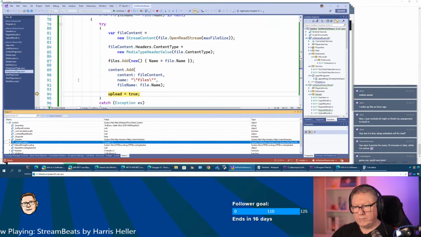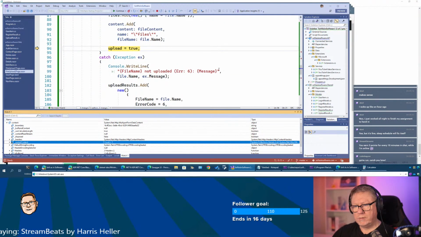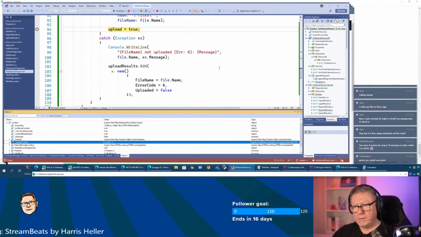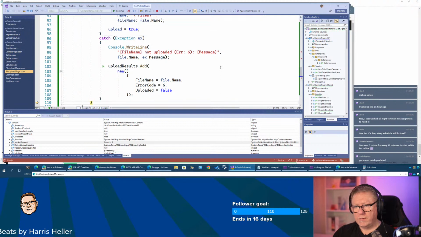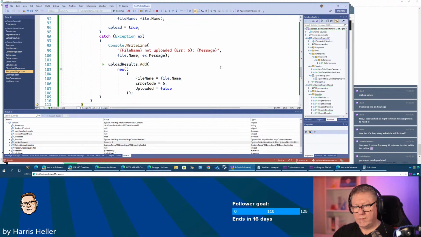Count is 1. Are we now getting out of scope?